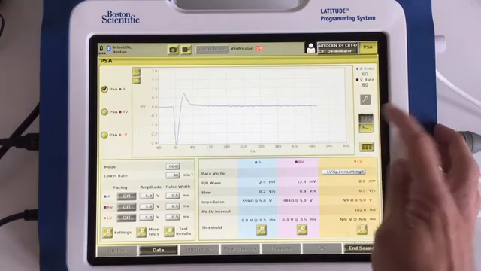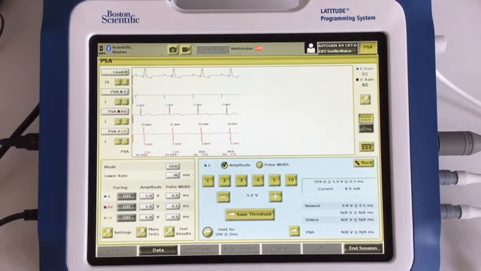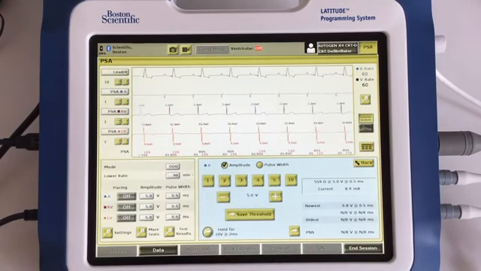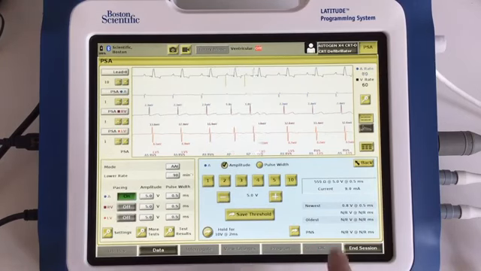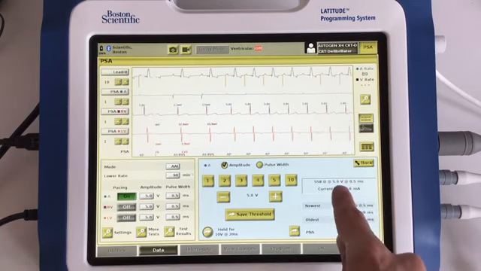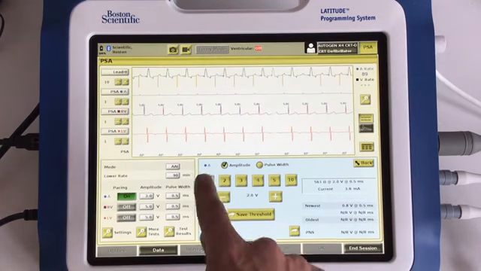Going back to the lead trace display, we perform our A lead checks in here, increasing our pacing rate and coming on to pacing. It gives us our impedance beat to beat, and we're currently set at 5 volts at 0.5 milliseconds. So we just decrement down.